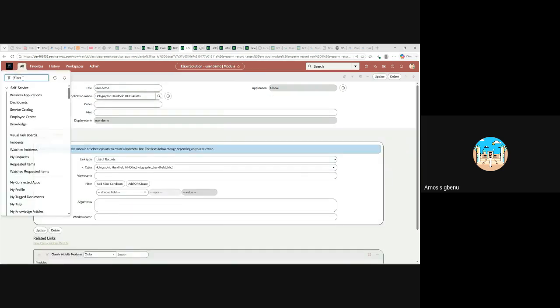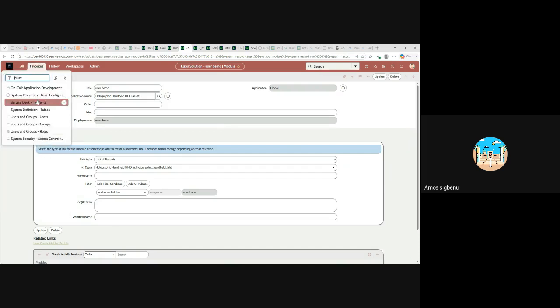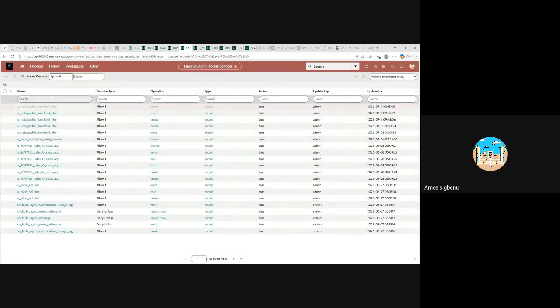So, for instance, just don't say I have a user story that involved me creating ACL, right? So I just went straight to ACL. I could not find any new action here. Now, if they are trying to even test you, they will just want to know if you understand access control list.